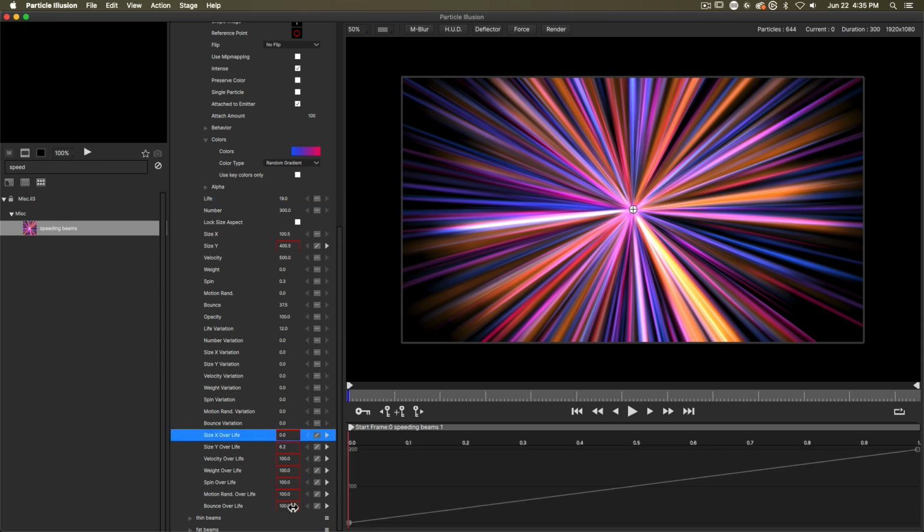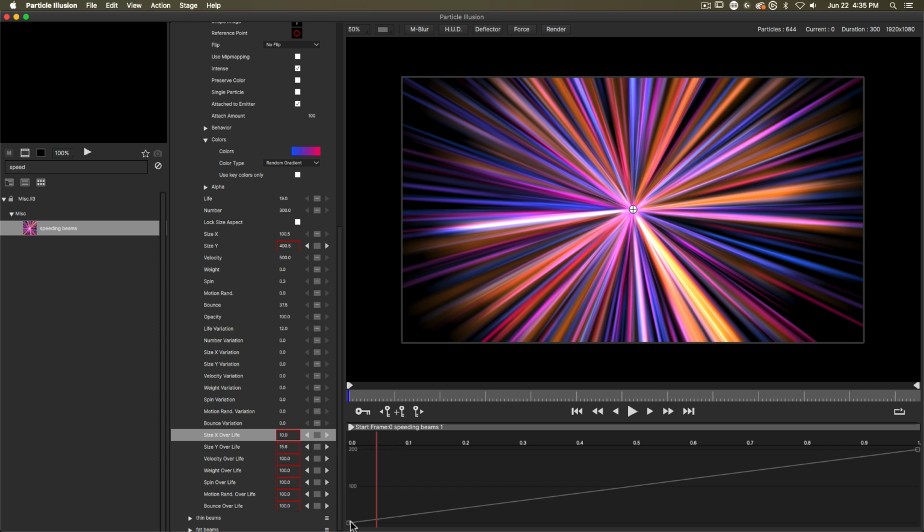And these red boxes indicate that something about them is changing here on the timeline. So any of these things that are over life, you can have a look here. And this is from 0 to 1, as in their entire lifespan. This is having a linear change. They're changing from being 0 size up to being 200%, 200 size. So that's a change that's happening over their life.